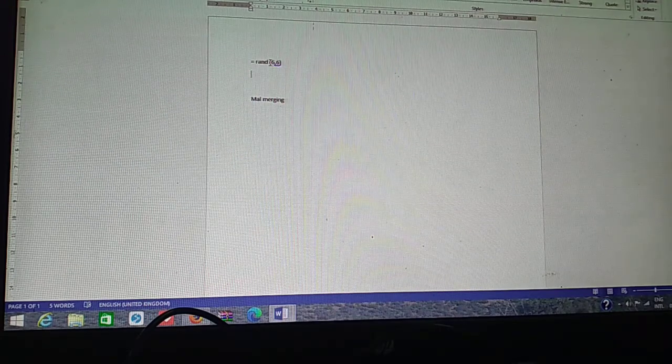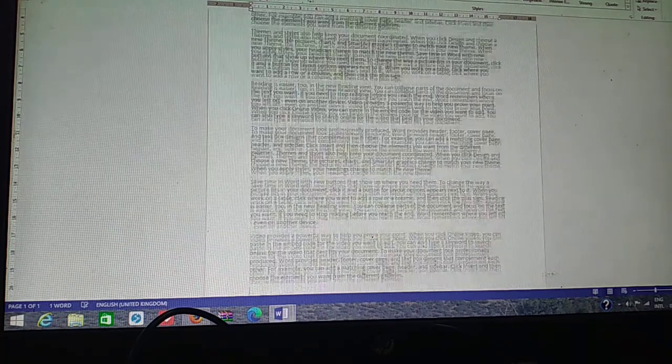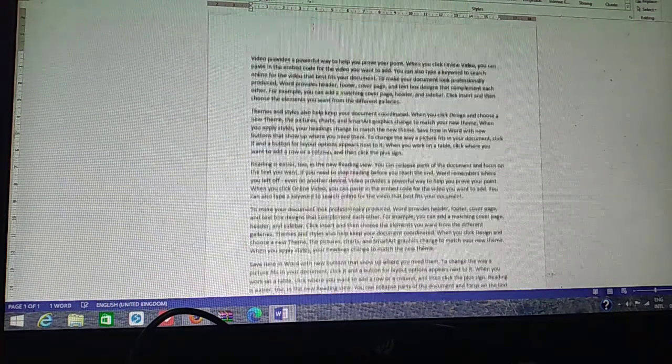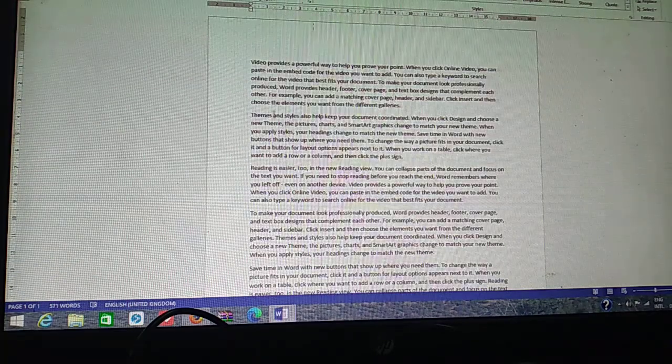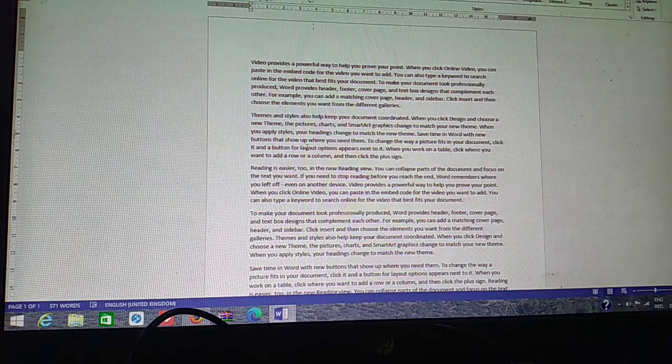There are various ways in which you can manipulate the data. And in this, we are going to have some text that is created with equals RAND, that is random. Then let's assume 6. That 6 stands for the number of paragraphs. So you see, we'll be having a document. Now, assume that this is the document that we want to send to various people. What is the procedure of doing so?